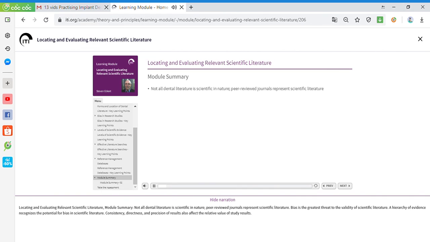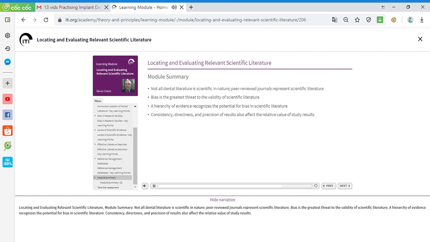Locating and evaluating relevant scientific literature, module summary. Not all dental literature is scientific in nature. Peer-reviewed journals represent scientific literature. Bias is the greatest threat to the validity of scientific literature. A hierarchy of evidence recognizes the potential for bias in scientific literature.